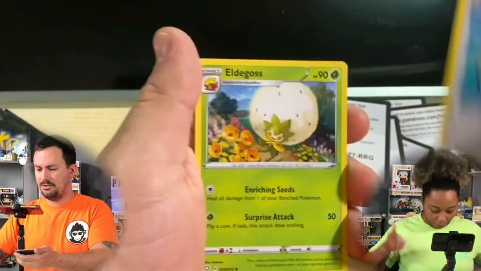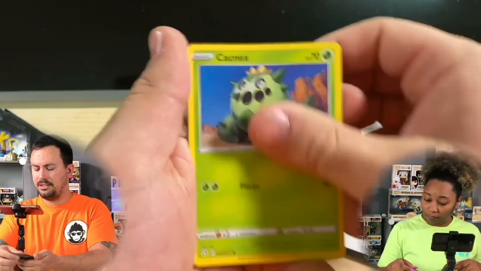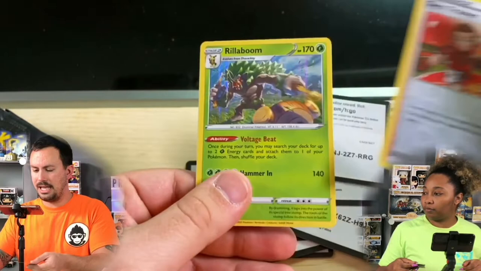Electric Sword, Eldegoss, Dartrix, Nickit, Gossifleur, Cacnea, Kefant, Buzzwole, Gym Trainer Reverse Holo, and Rillaboom Holo Rare. Need to get that shiny VMAX. So excited. Or V. I'll take it. Okay. Will's on his last three. Oh, man.